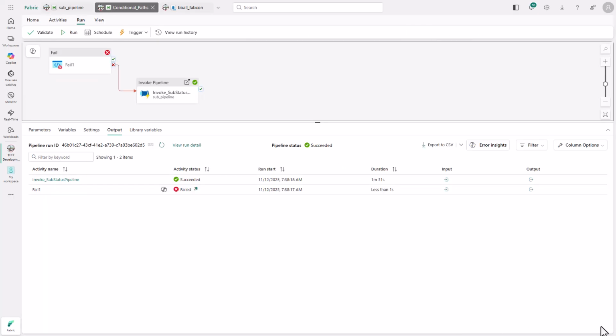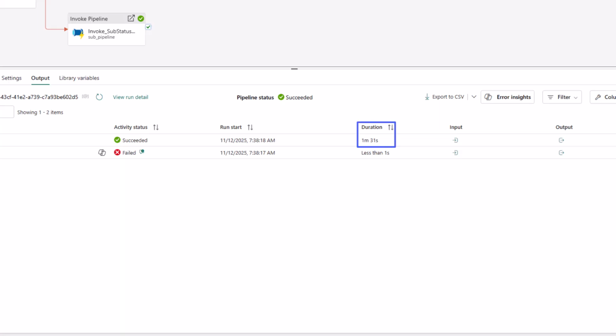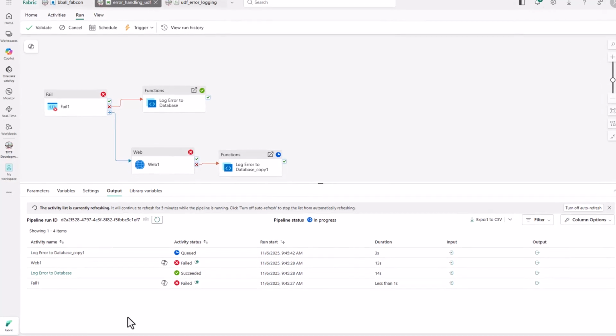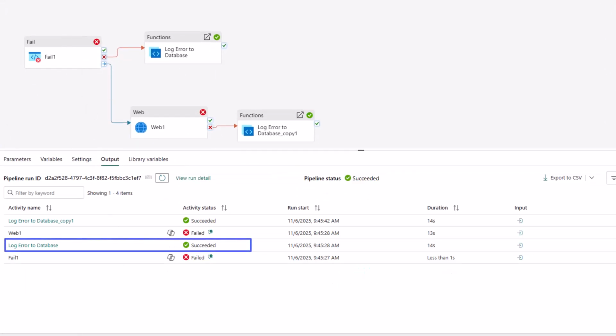Well, when you call that sub-pipeline, it takes a little while to spin up the pipeline and run. Typically, it runs for at least a minute and a half, depending on what we're logging. When we introduced user data functions, which is what this video is about today, we changed the game with that. User data functions are a function that we can create within Microsoft Fabric. We can use this in notebooks, we can use this in pipelines, and they are fast. As a matter of fact, they are 2 to 3 times faster if you want to log directly into a SQL database errors or telemetry you may be getting from your data pipelines.